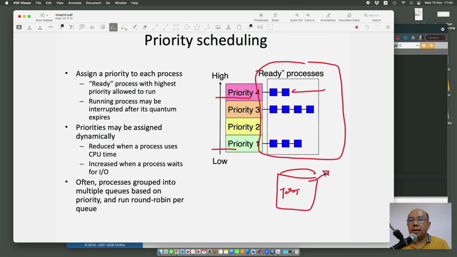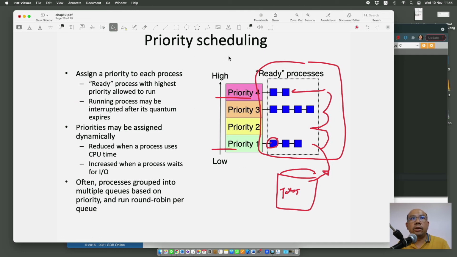The operating system determines which job is high priority and which is low priority, and distributes them to each queue. And then the jobs in the queue are selected to run on the CPU.